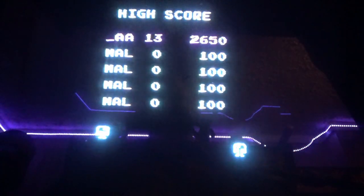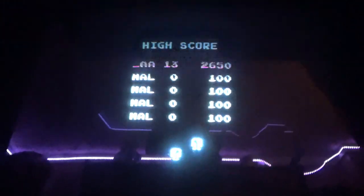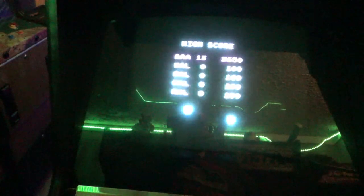Okay, anyways, that was a crappy game, but you get the idea. Pretty cool, right? I like the bass on this thing. I don't know how to describe it. It just shakes your chest and feels kind of cool. Well, I guess that's it.